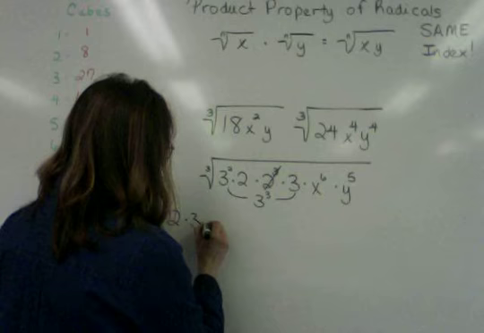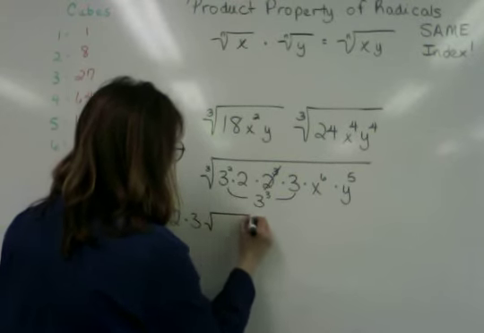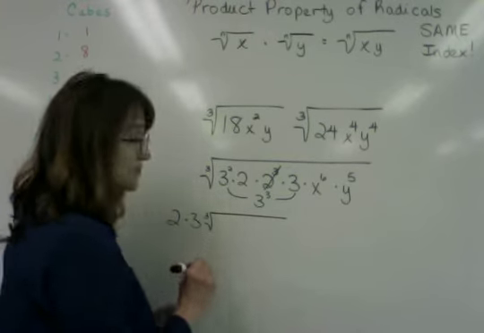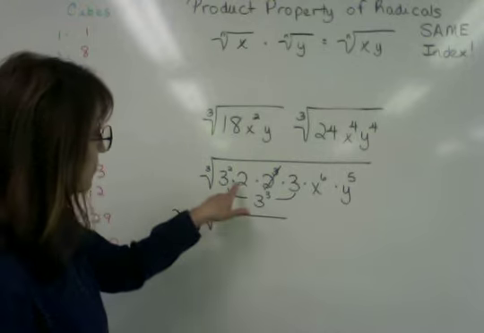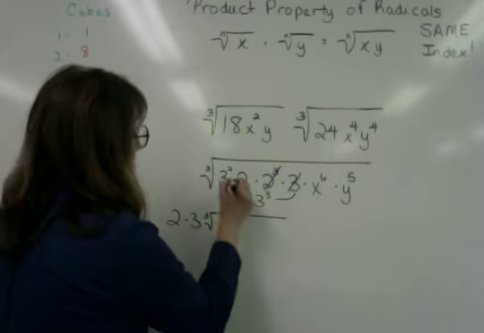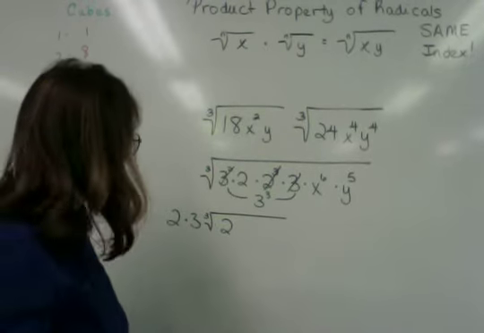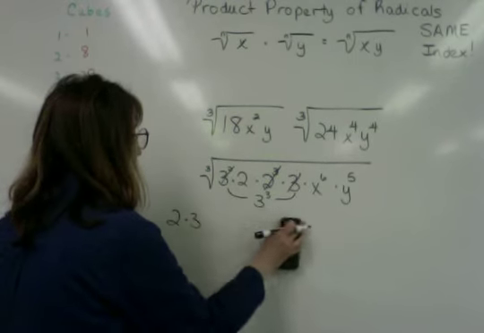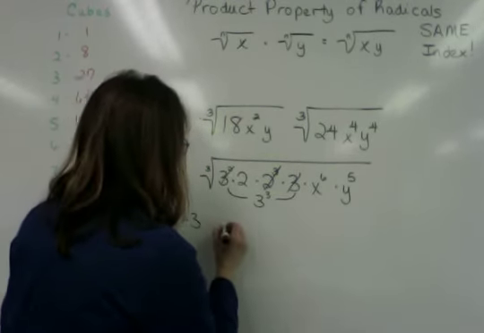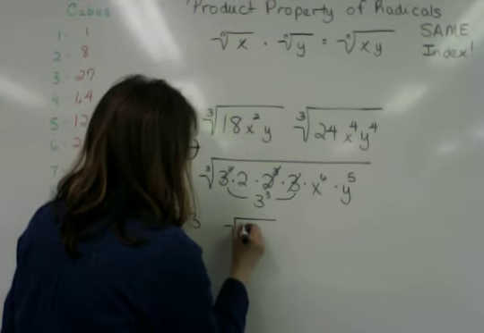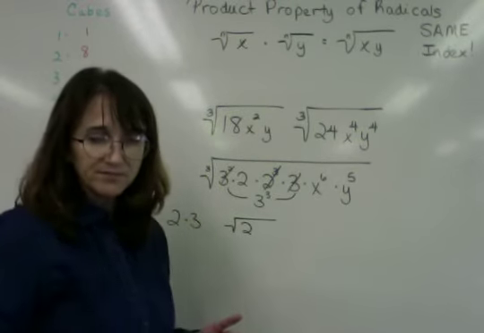What number is left? Just number. We'll fix it and make it pretty here in a minute. What number's left? The 3's are gone. Only 2 is left under there. Only 2. Oh, I need some spacing there because we're going to start bringing out our exponents of the variables too. So far we have 2 left under there.